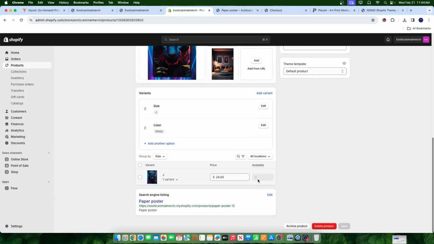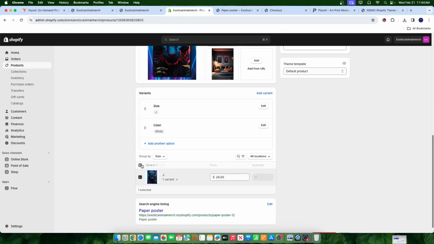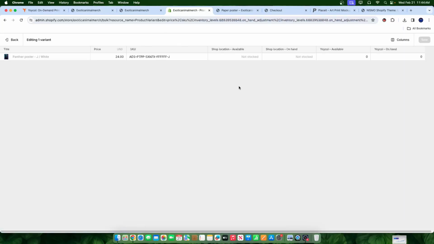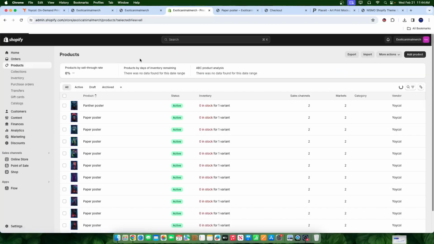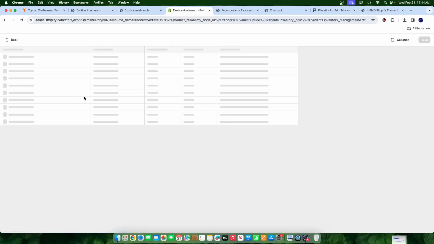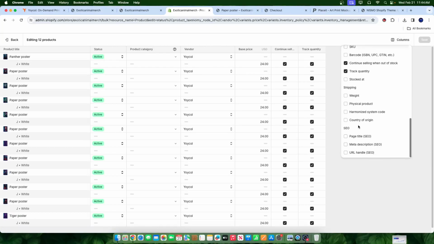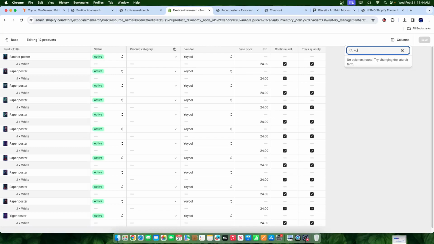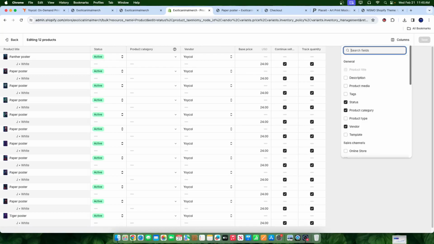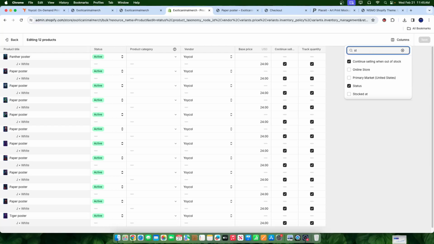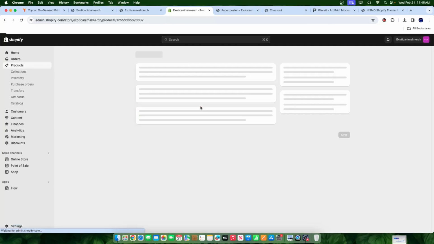So if you look here, the stock available is 0. I can go ahead and click bulk edit and change the available quantity. So whatever's available is what will change. So I'll go back here, select all of them, bulk edit, and we'll look for that. So columns, and we have anything related to it. Let's type in available. What about quantity or stock? Stocked at, primary status, continue selling when out of stock. Yeah, we might have to just do this manually, piece by piece.